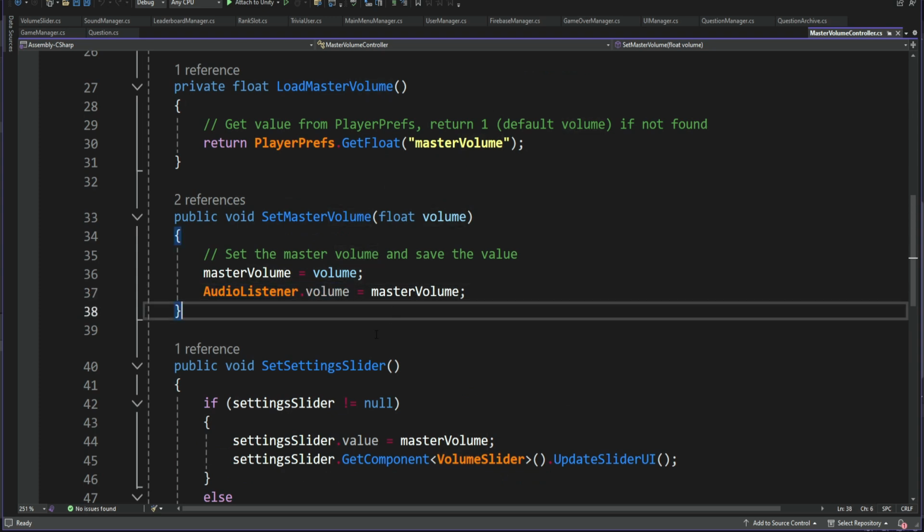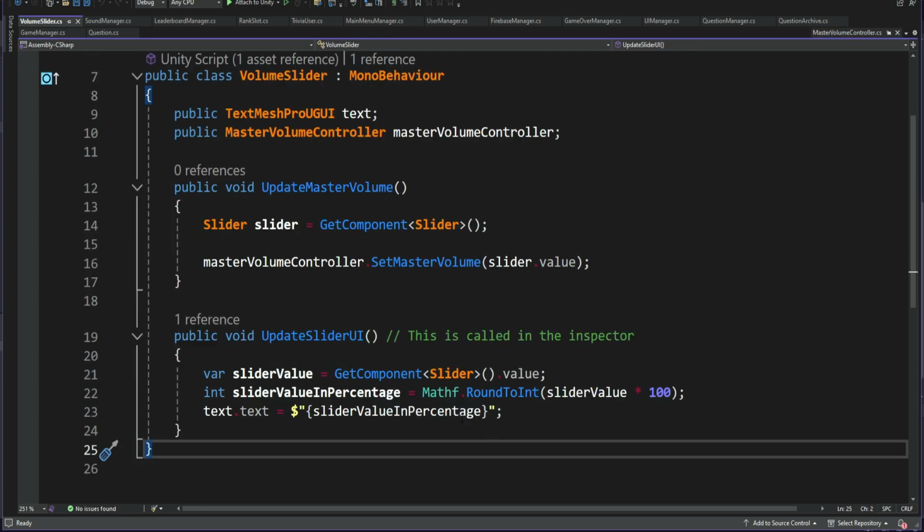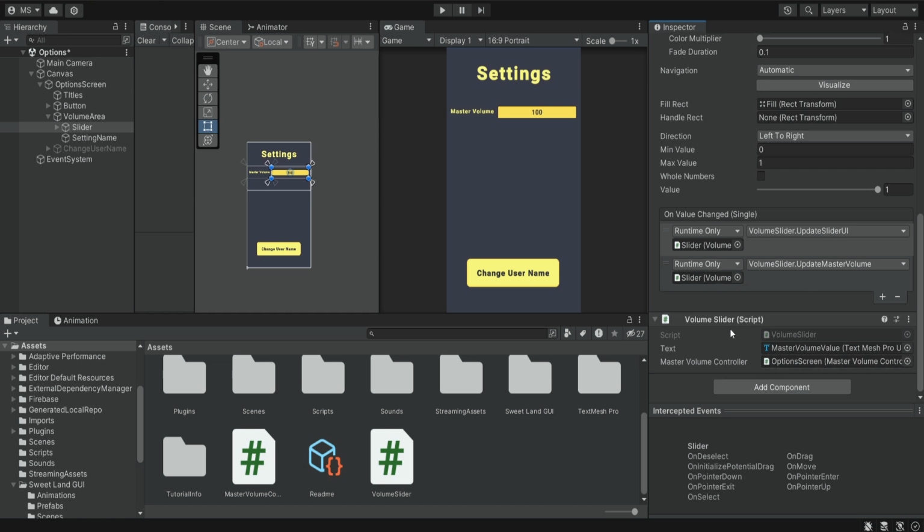So it doesn't matter on which audio source or channel we play the sound, it will change the sound for the entire app. And over here inside the update slider UI, we're simply rounding the value, and we're showing it in the text over here. So you can see 100. And if we change this, it's going to get updated as well. So this is just some logic so you understand how it works.